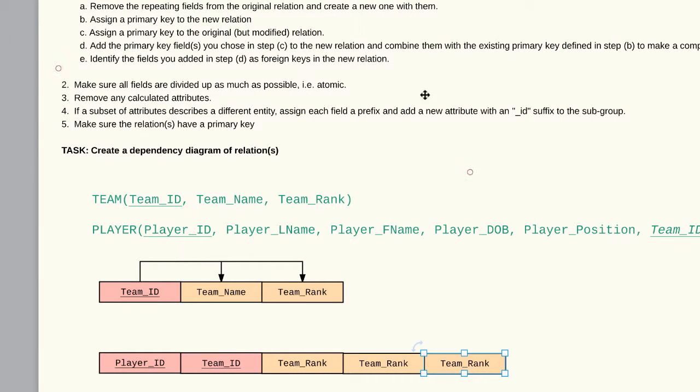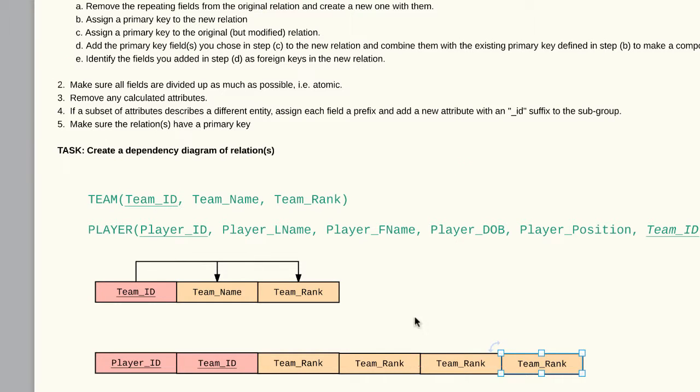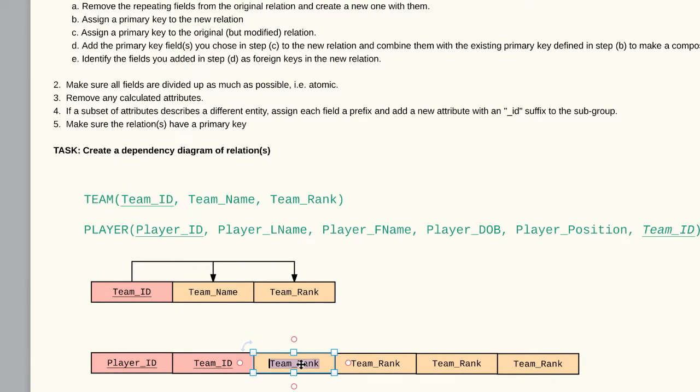So, okay. So I've got 1, 2, 3, 4, 5, 6 fields. So I've got my 6 fields here. So I've got player ID and team ID.